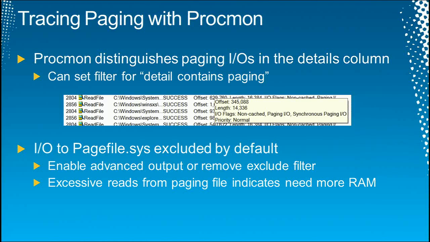And the way that you can see paging reads is by using Process Monitor. And this slide will show you how to configure the filter so you can watch paging reads. Now, one of the problems is if you're under memory pressure, even running tools like this is going to be painful. But this is the formula to do it.